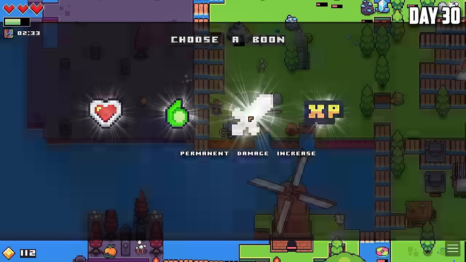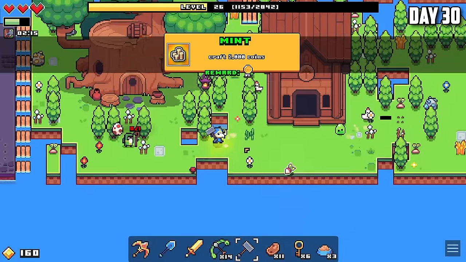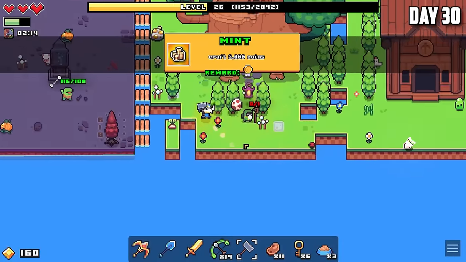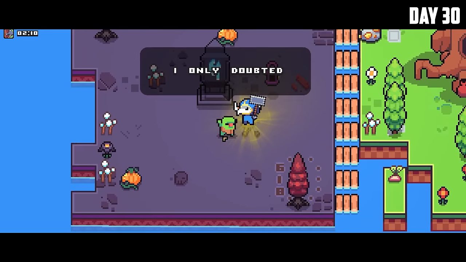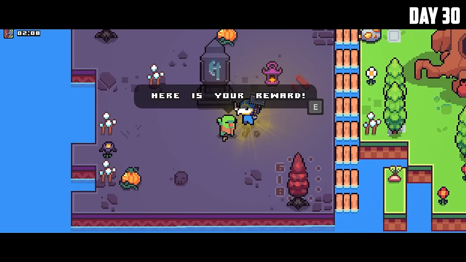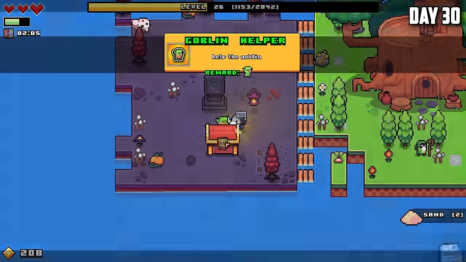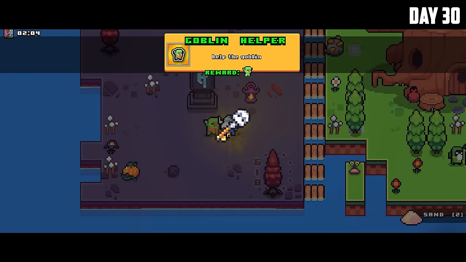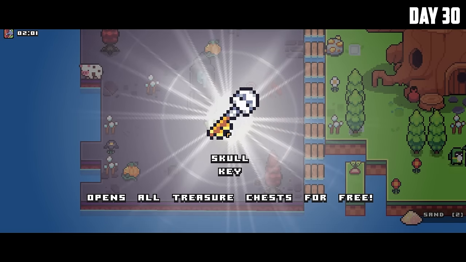I then used the 2 spirit orbs I received to increase my damage. I then earned the achievement mint for crafting 2,000 coins. After taking care of the skeleton, I now had enough bones, so I returned to the goblin and handed him in. I then received another treasure chest, and inside was a skull key. This opens all chests for free. Typical, as I'd only just recently bought 6 keys.